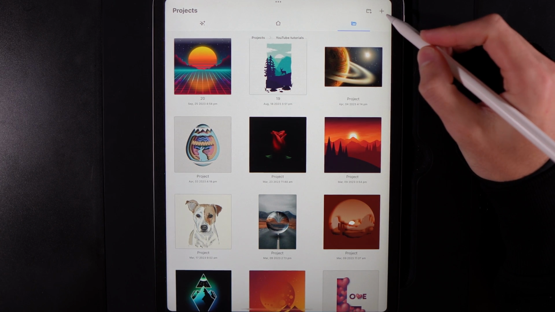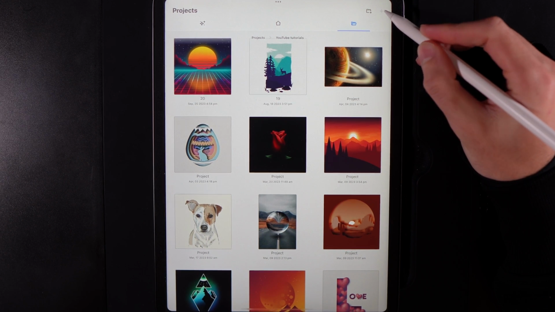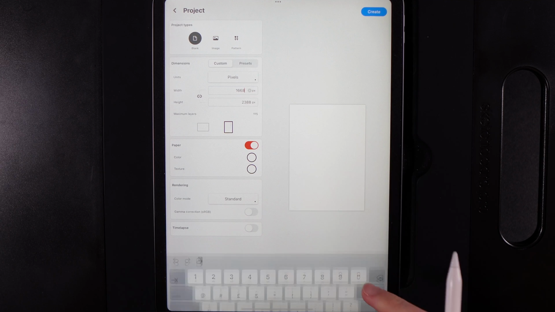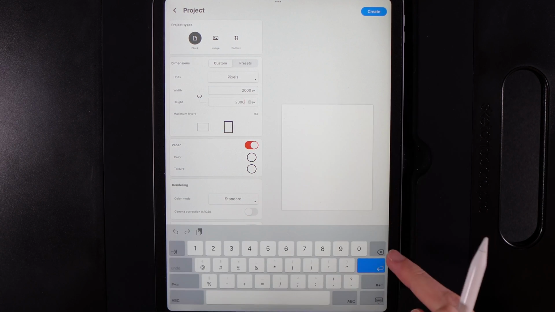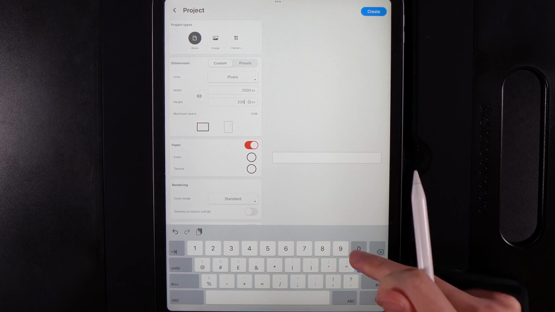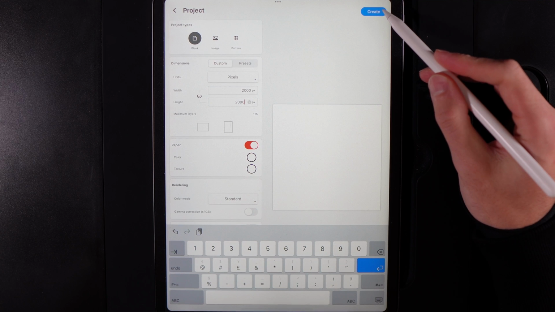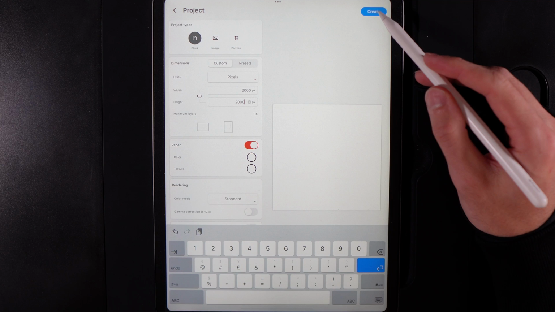So to get started, we're going to create a new canvas. So in your area here where you've got your canvases, we're going to hit the plus icon. We're going to change the canvas size to 2000 by 2000. Feel free to make it smaller than 2000 by 2000 if you want to get more layers. It doesn't really matter. If you are 1000 by 1000, you may get some additional layers based on your device. So we're going to hit create.